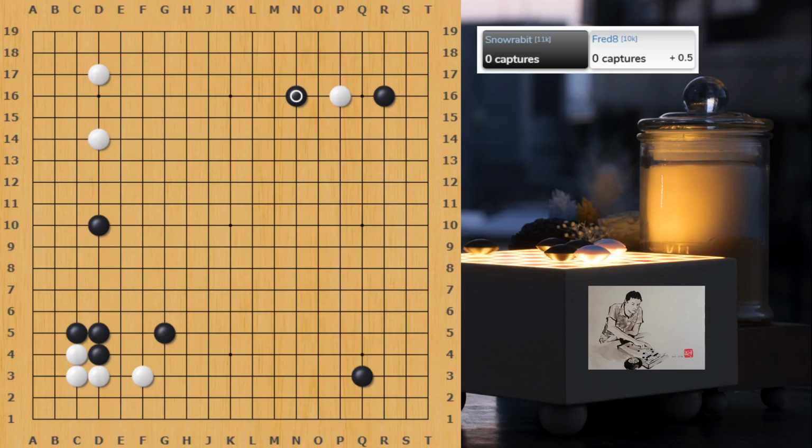And black decided to play a pretty rare pincer. Nowadays we rarely see this kind of move, or even the low one. The low pincer, it's actually a fine option. In this case, black would develop both the right side and the top, while white simply secures the top right corner. Playing the high pincer, usually white simply jumps out.